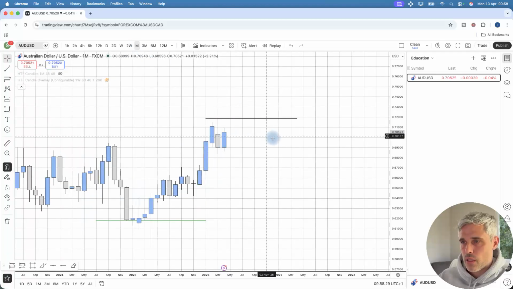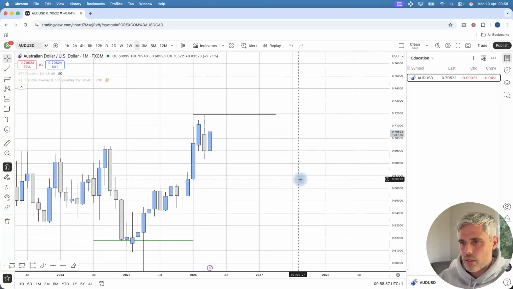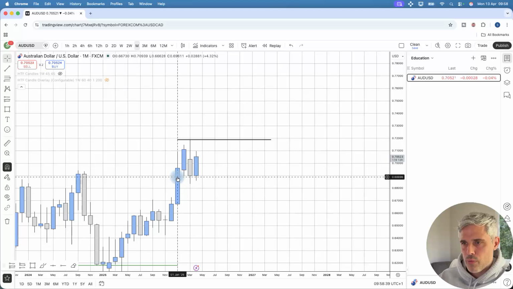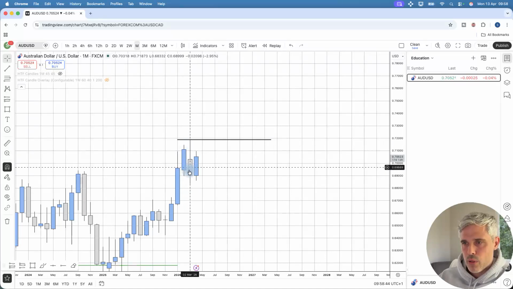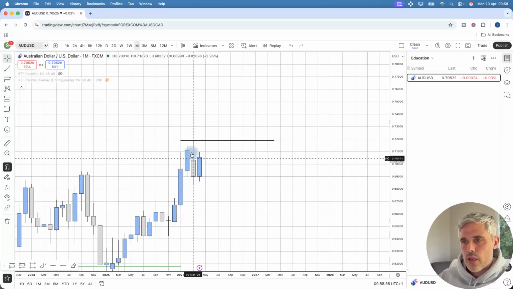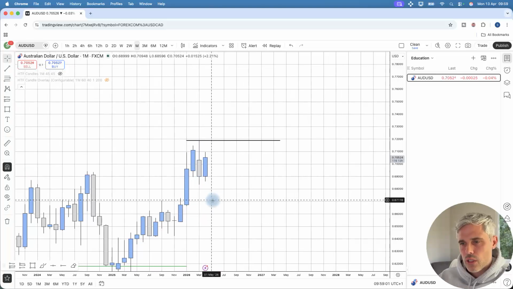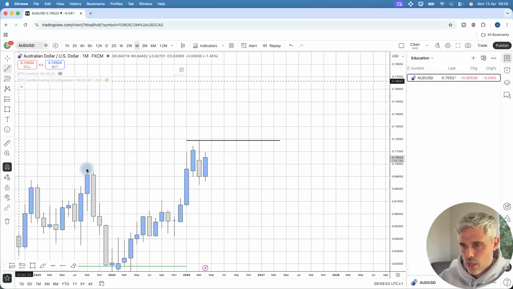Good. So now we drop to the monthly time frame. And we see this aligns with the previous month's high. So is there a reason for price to go lower at this stage? Well, price was bullish. It then traded above its previous candle, ran the high, but also ran the low and closed inside. So this is an inside bar that has run its previous candle's high and low. So there's no fresh context on the monthly time frame. We've already run the previous high and we've run the previous low.